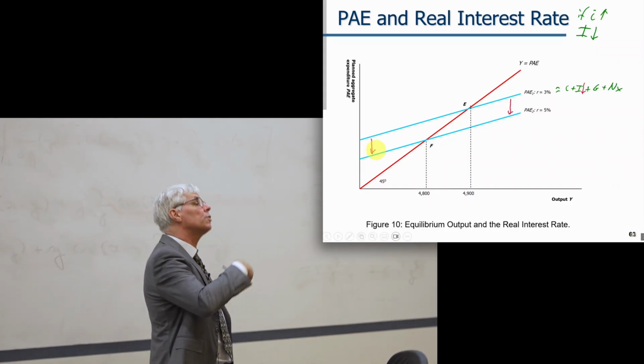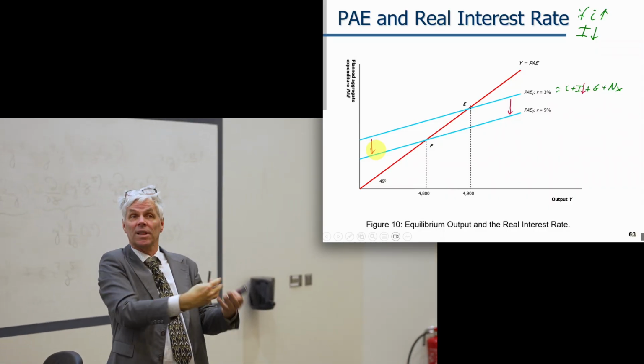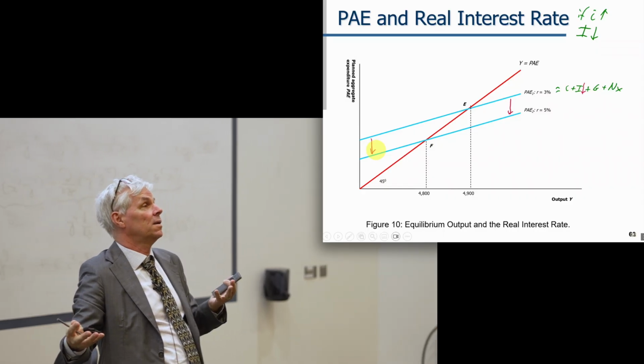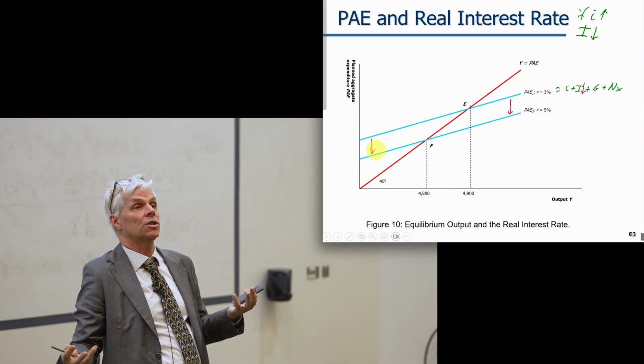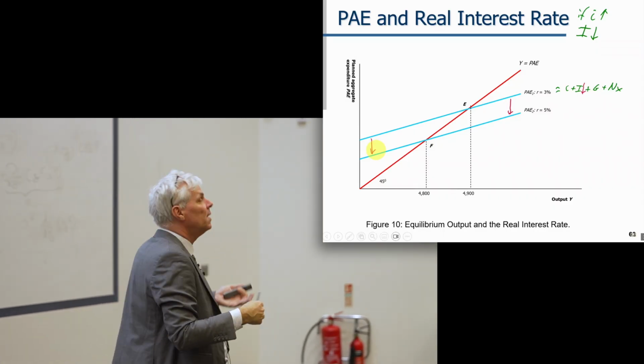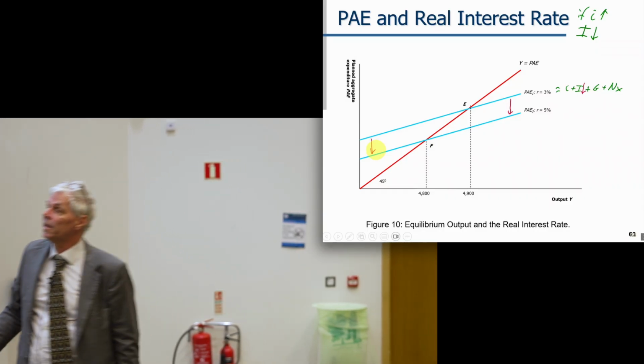And so if we increase the interest rate, firms are going to spend less. They're going to be loaning people money, but that doesn't increase our productive capacity. Right? They're not going to be buying goods and services with that money. They're going to be loaning it to somebody. And if the interest rate goes up, then they cut back on their investment. The whole curve shifts down, and output goes down.